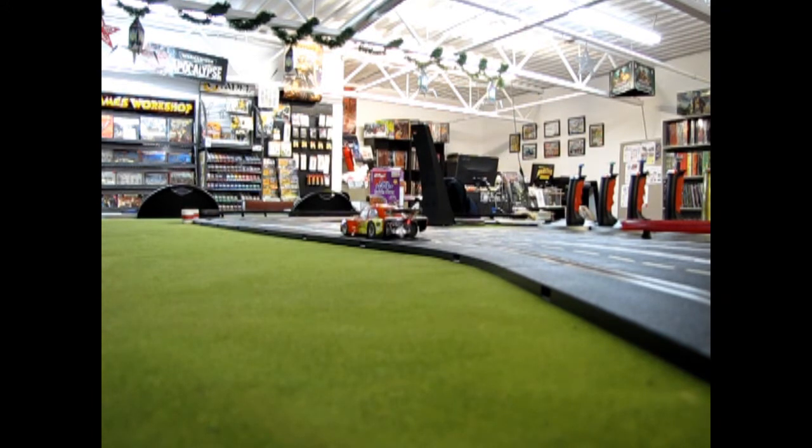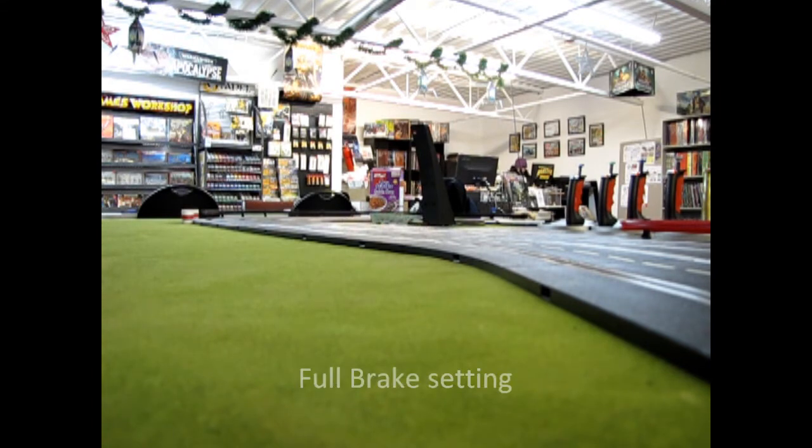And now I'm going to show you at full stopping power. And here's the brakes at full power. And there. So there's no drift or roll with it at full power.